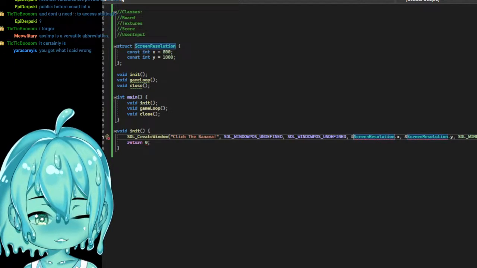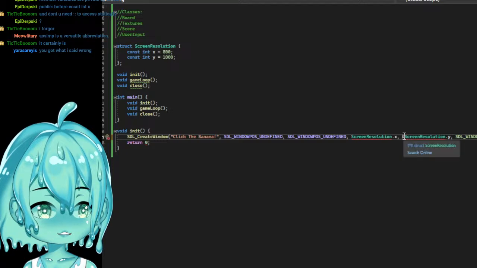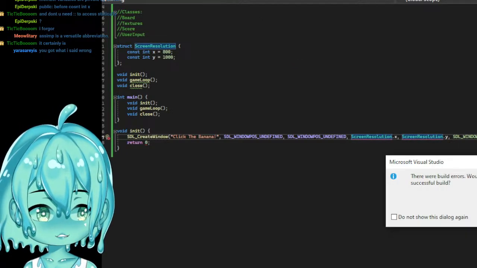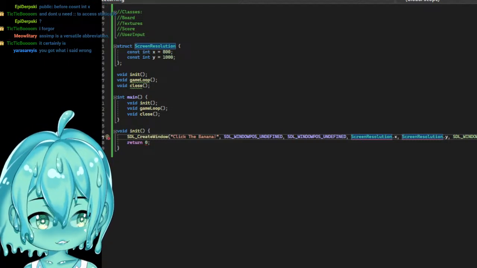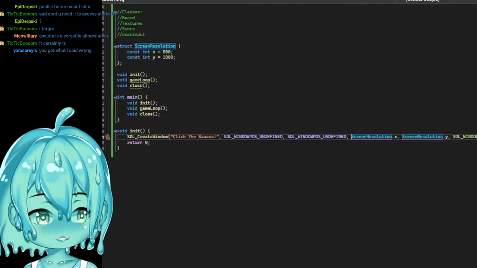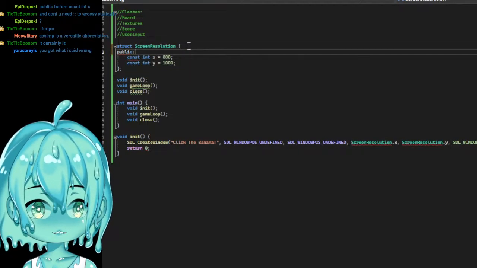Screen resolution, expected an expression before type. Oh, sorry, I forgot the addresses. Doesn't work because screen resolution expects an expression instead of a type. Oh, do I have to actually type public in it?